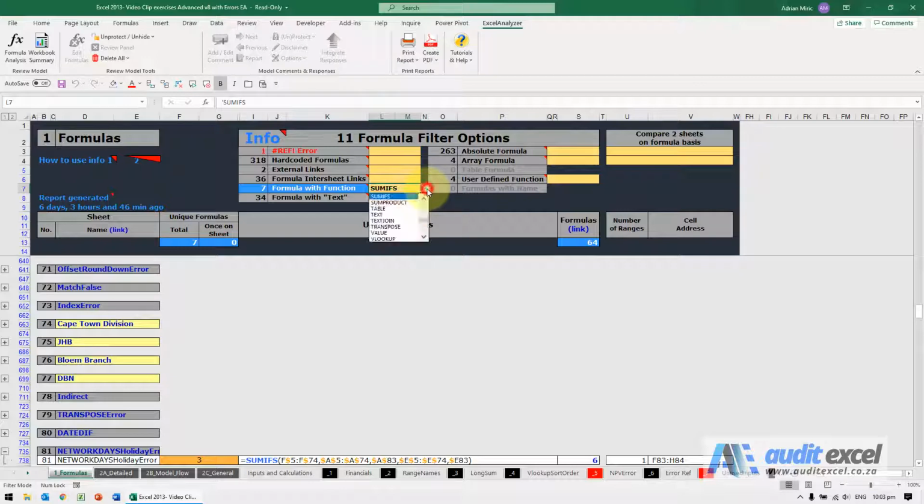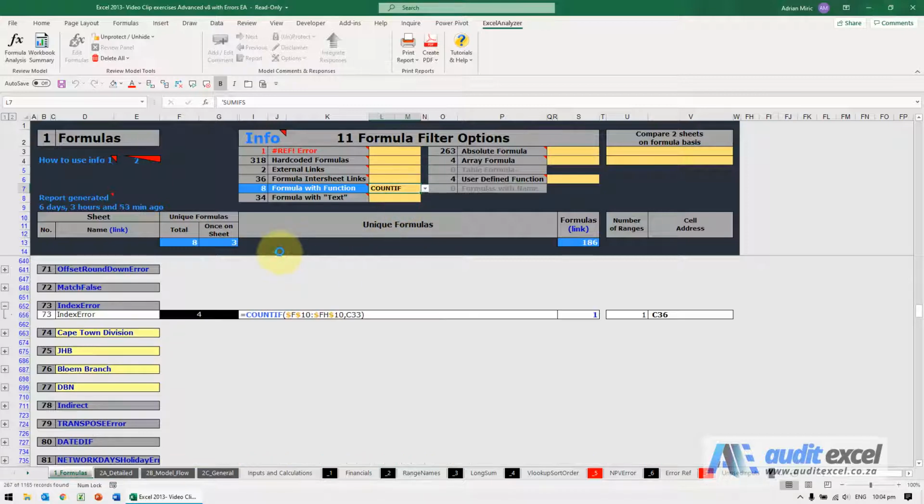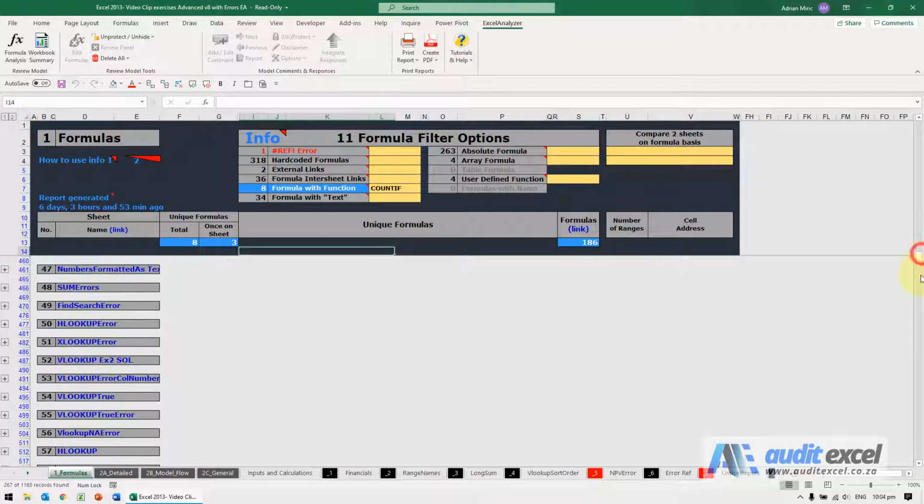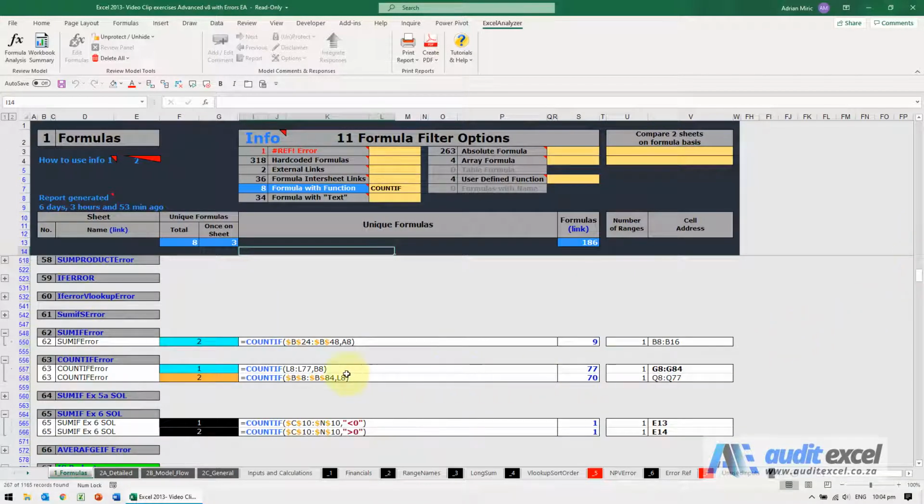When looking at SUMIFS, COUNTIFS, AVERAGEIFS, the other risk is that if special criteria are used, so let's go look at a COUNTIFS. What you'll see if I scroll down, if you look here, you'll see the criteria has got a logical test in it. So these you have to be careful on, because should it be less than 0, or perhaps should it be less than and equal to 0, or perhaps it should be bigger than 0 or bigger than a number. So it's worthwhile checking any of those.